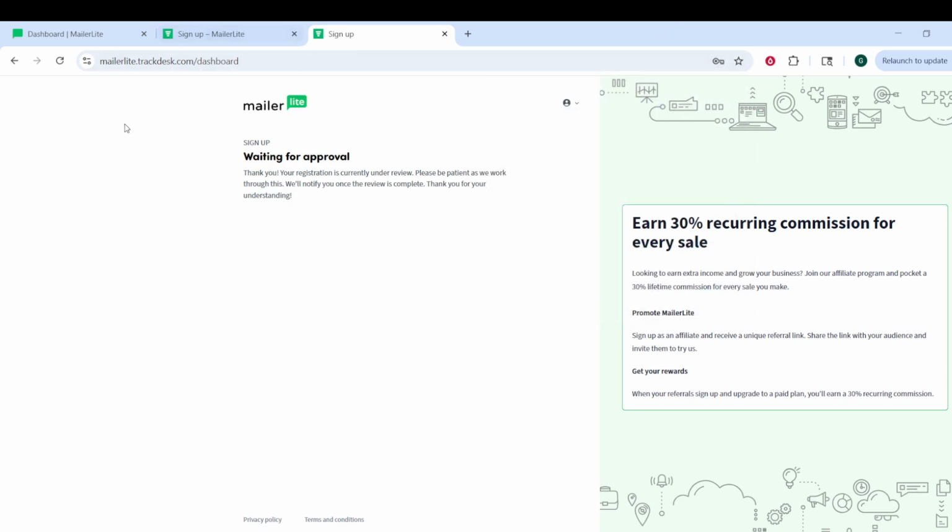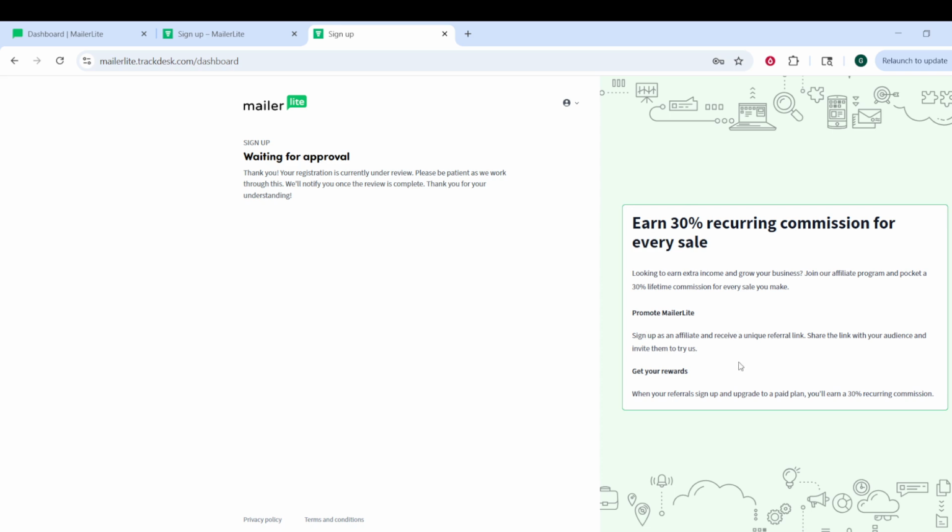After submitting your application, the next part is waiting for the manual review process. Mailerlite reviews affiliate applications manually, so approval is not always instant. The review can take up to 10 business days. During this time, the team will look over the information you provided and decide whether your profile is a good fit for the affiliate program. Be patient while your application is being reviewed, and avoid submitting multiple applications unless you are instructed to do so.